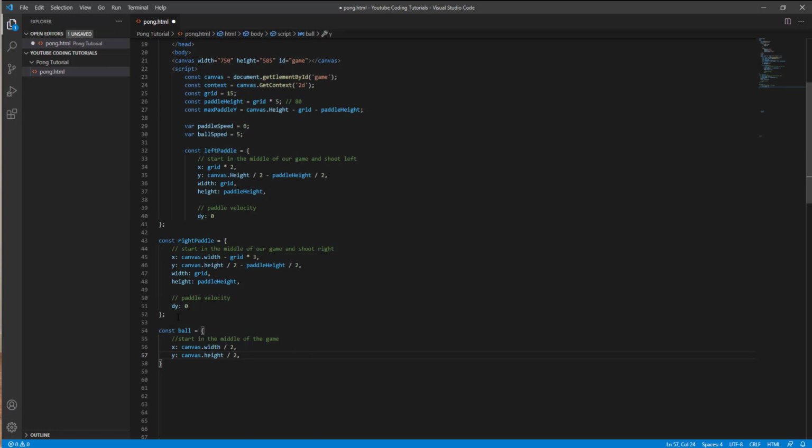And we also got to make sure that there's a space in between them. Okay, so yours should look like this.